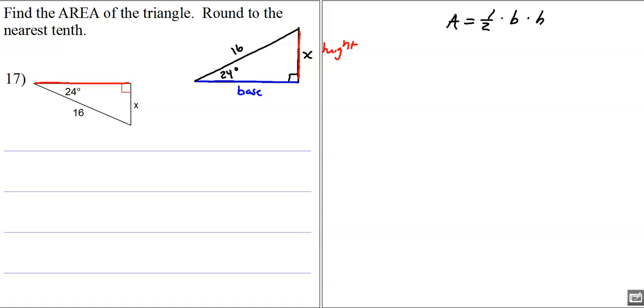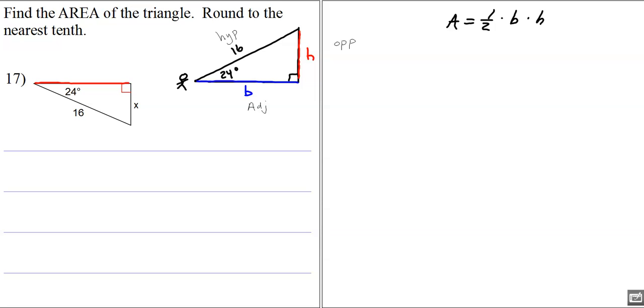So we got our work cut out for us. We don't have anything. So I'm going to just make this my own problem. And instead of calling that x, I'm going to call it what it is. You are the base, and you are the height. Let's get after the base first. So my guy is going to stand at 24 degrees. And when I label this thing, you're the opposite, you are the adjacent, and you are the hypotenuse.